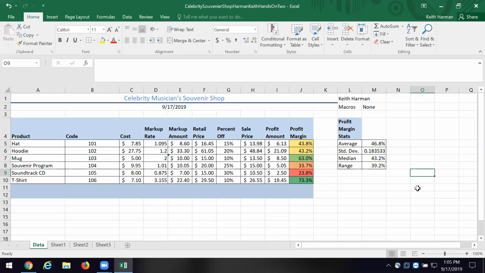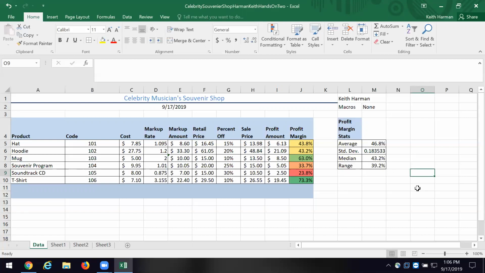Well, really, the souvenir program and the hats and the hoodies, but the souvenir program is in desperate shape. Do I really want to push those? Or do I want to carry it and put my money in other products? The whole idea of this is for you to have data in front of you. What you see right now is data. Information is data that I can use to make a decision. It's called actionable data. And I've got actionable data. I can say, well, I'm going to drop them because people aren't really buying them.